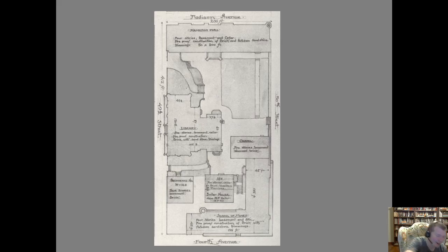This is a start of a project. It certainly isn't the finishing point of what exactly this would have looked like. One day I'm hoping to maybe do something in 3D. I know some people have done some great stuff in Minecraft with the current campus, and people have recreated older parts of City College's campus. So that's something I'm going to look into. That's a project for another day.